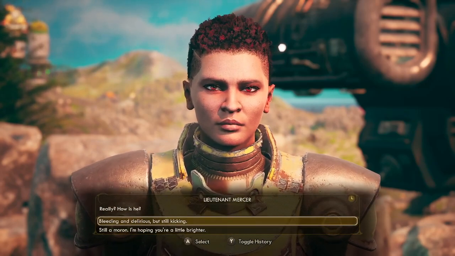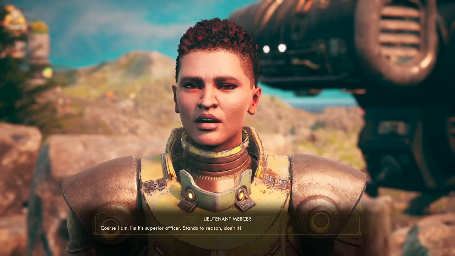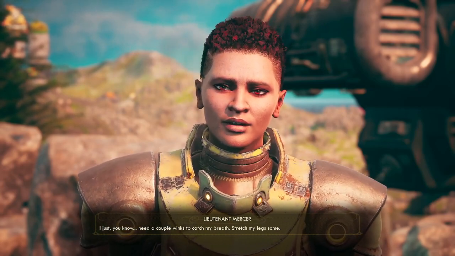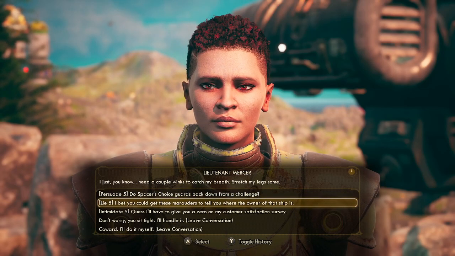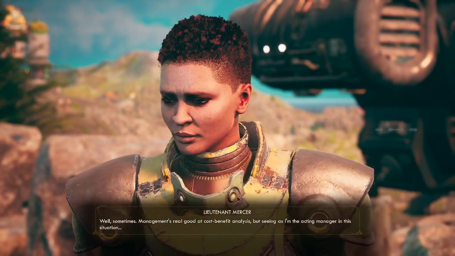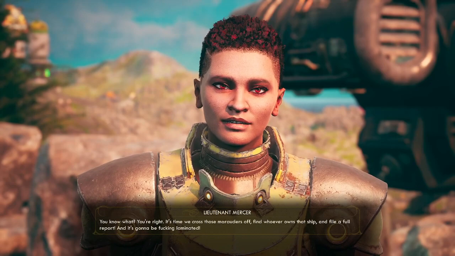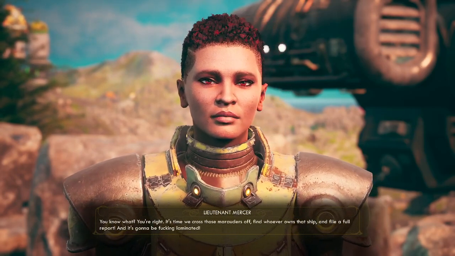Really? How is he? Injured, but he's alright. Yeah. Of course I am. I'm a superior officer. Stands to reason, don't it? Just you watch. I'll cross these marauders off with a swift, cost-efficient fury that's made Spacer's Choice the most trusted brand in personal defense. I just need a couple of winks to catch my breath. Stretch my legs, son. I have to do all the work, don't I? Well, sometimes. Management's real good at cost-benefit analysis. But, seeing as I'm the acting manager in this situation, you know what? You're right. It's time we cross those marauders off, find whoever owns that ship, and file a full report. Then it's gonna be laminated. That's right. Here we go.